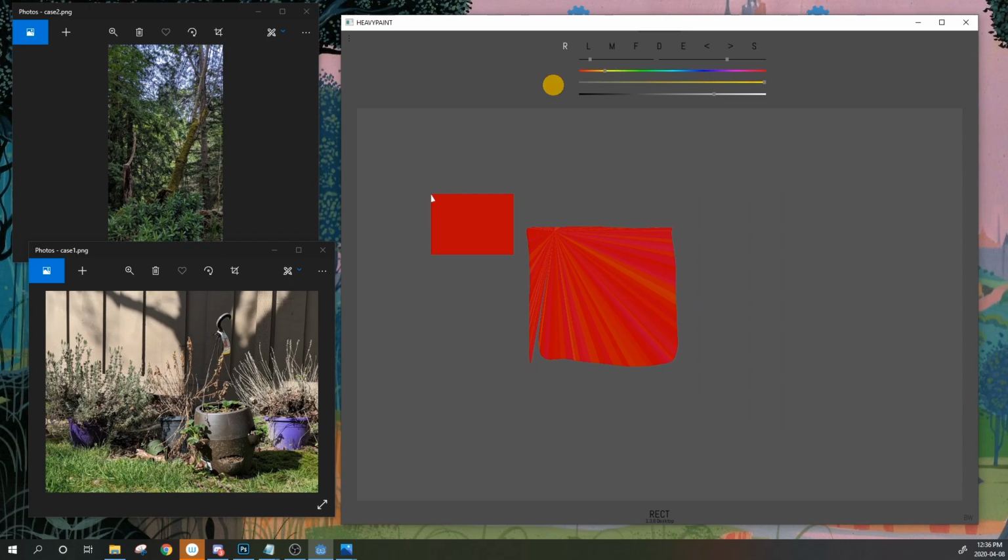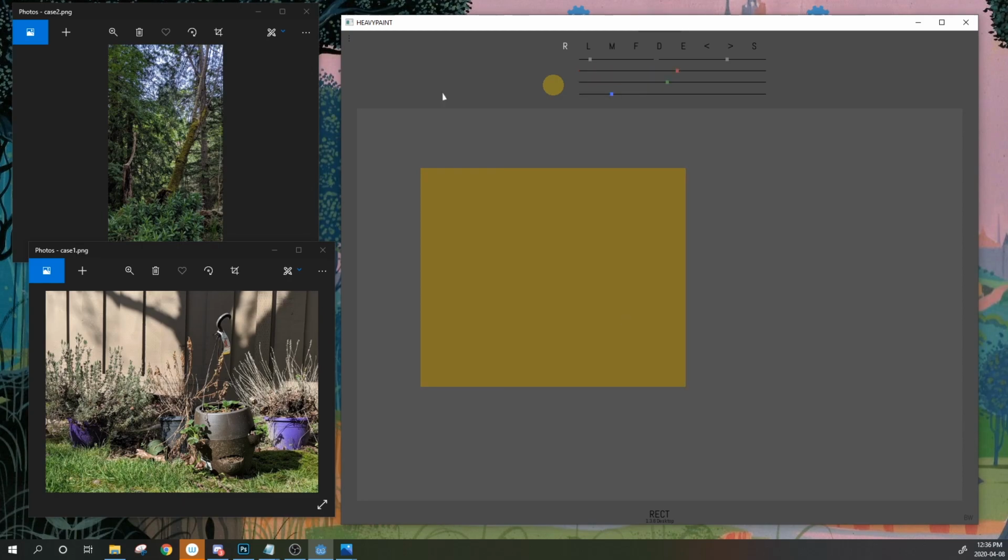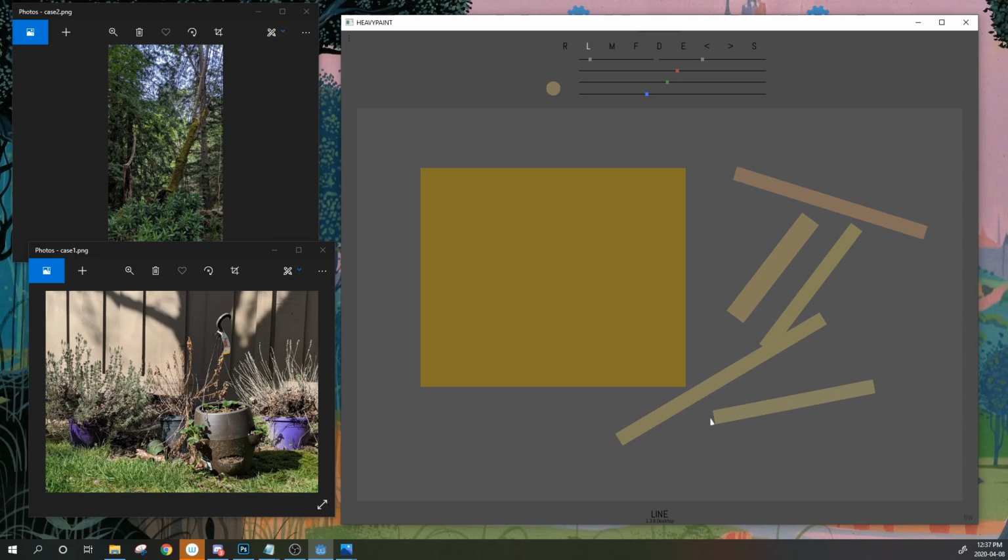Try a different color. Also, one day I'll use the actual RGB slider. I've been trying to transition to using it. Maybe I'll do it today, on the fly. So then we have the linear tool or line tool, and this will just give us nice straight edges, which we can use as well.